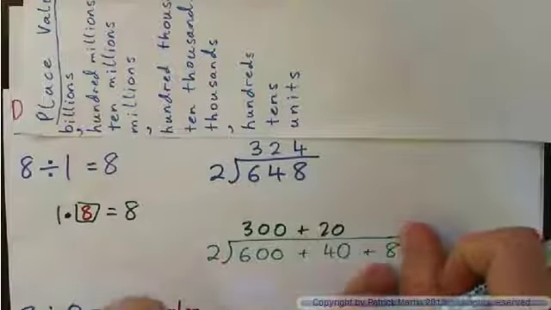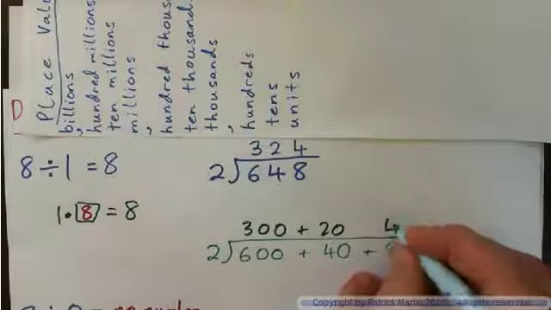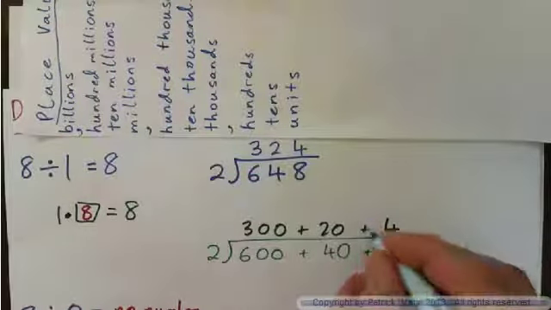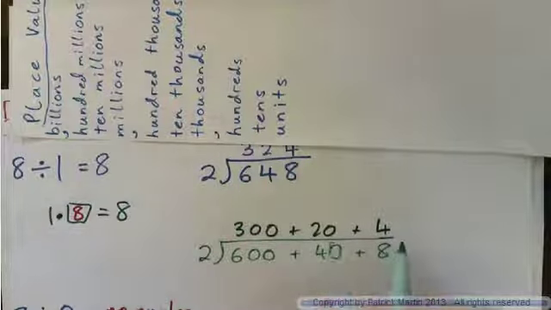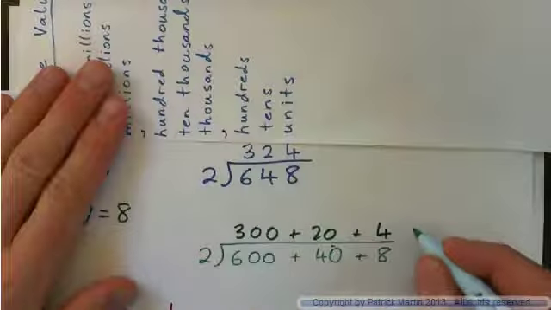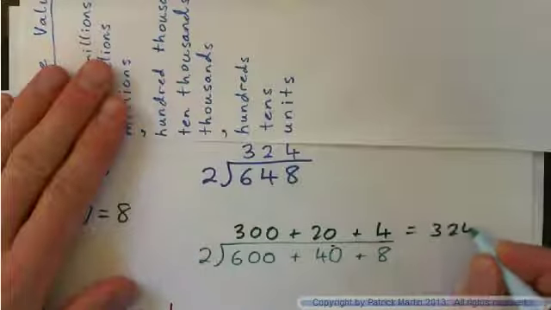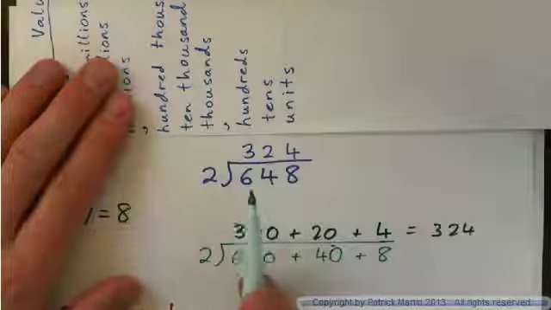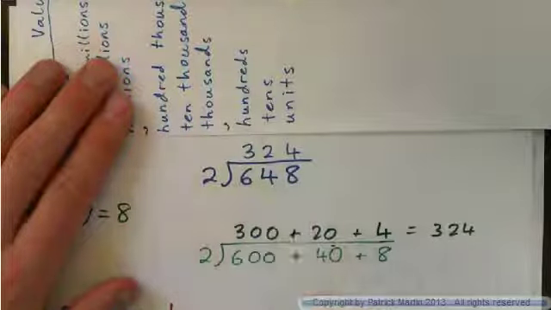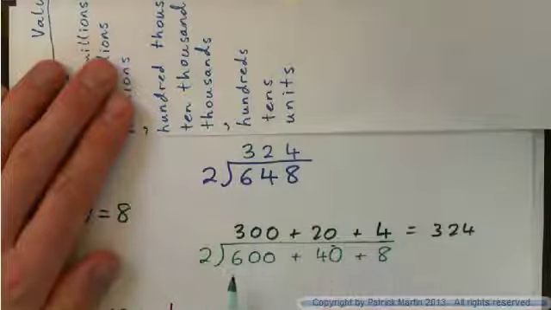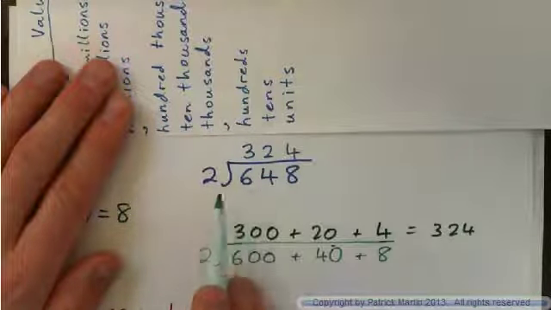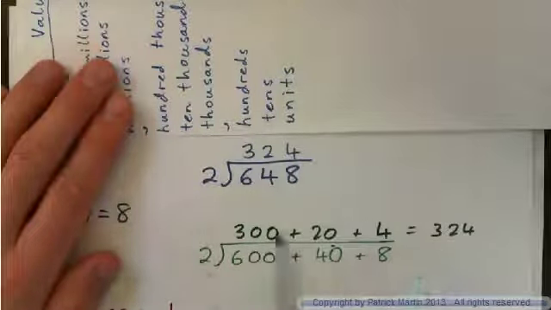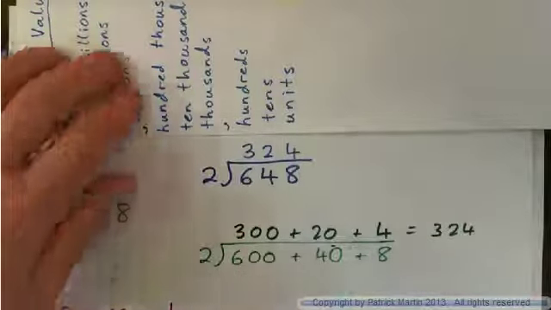And then at the end it was just units. So we said 2 into 8 goes 4 times, or 4 times 2 would give 8. So we got 300 plus 20 plus 4, which of course is 324. Alright, so just so you can see what you're doing, you've got hundreds and then tens and then units. But this is what you're actually doing. It's kind of nice with decimal notation that we don't have to write it out this way. It'll be a little bit longer to do it this way, wouldn't it?